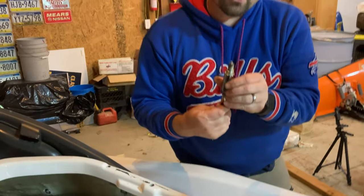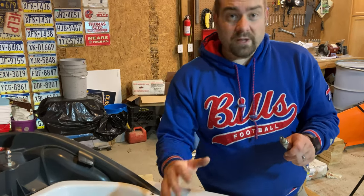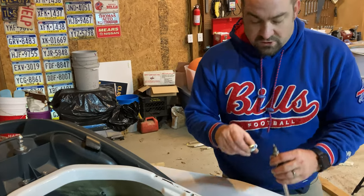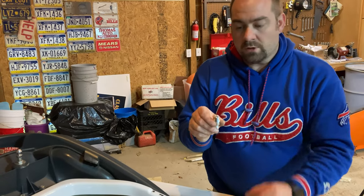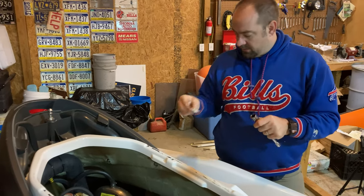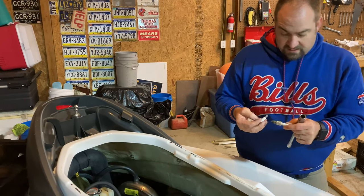And it doesn't actually look too bad, but like I've read in all the forums, these engines are really particular about their spark plugs, so it's possible this is the issue. We're gonna change this out and see if that helps. Another thing we wanna do is make sure that our gap is appropriate. So I'm gonna get my spark plug gap tool. We'll check to make sure this is what the manual says it should be. So I'll take the old spark plug out of the spark plug boot, and it was the exact same.